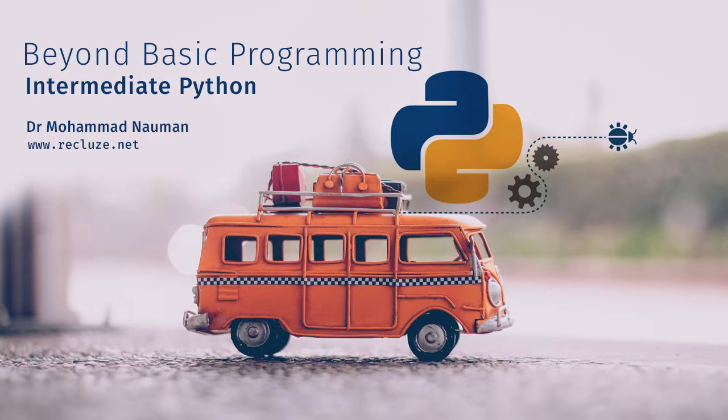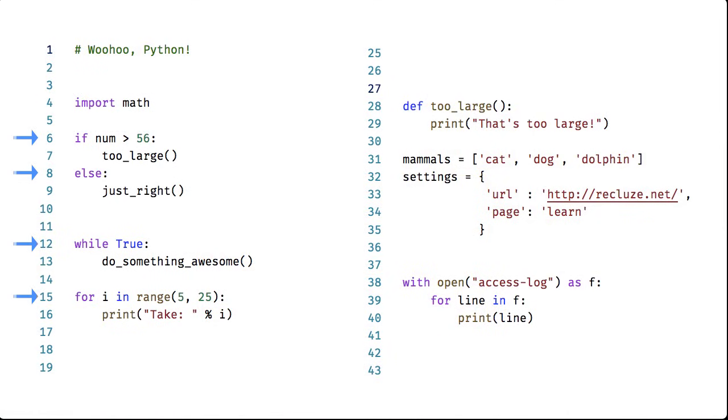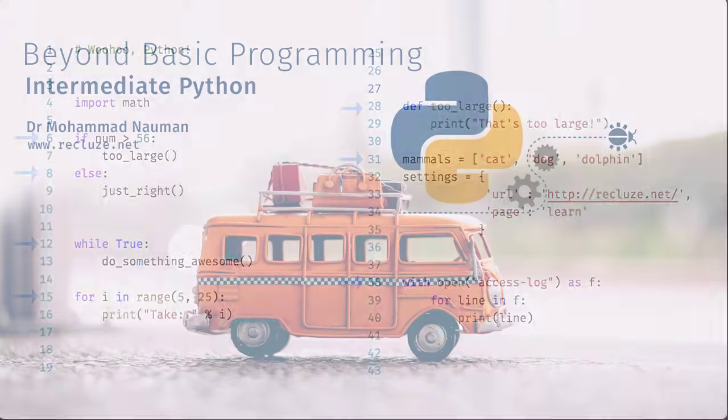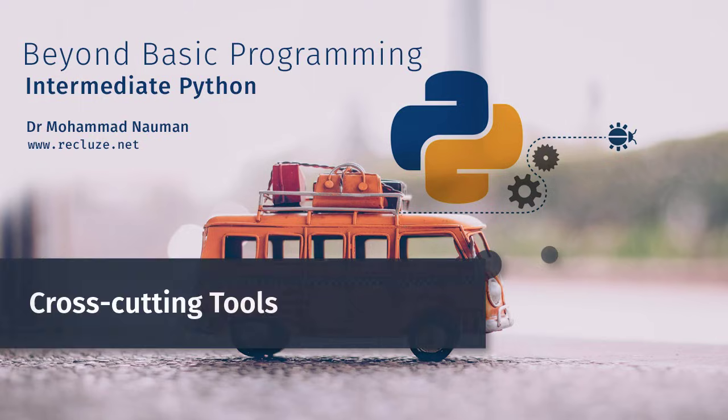For the prerequisites of this course, I assume you have a basic understanding of the Python language, if, else, while, and for, basics of lists and dictionaries, functions, and simple file handling. We will cover some important aspects of programming. We start with some tools that are used by every programmer regardless of the language they use. Stuff that is essential to all code but hardly ever covered in beginner level courses.